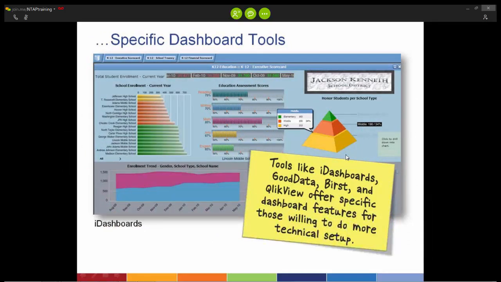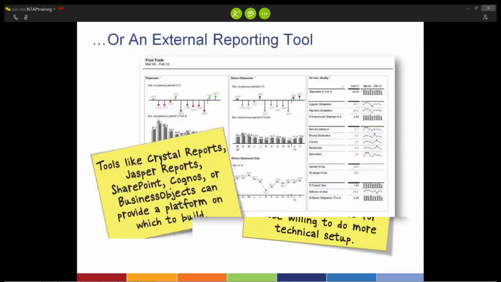Let's see. There's a lot of specific dashboard tools. So things like iDashboard, GoodData, QlikView. These all sound like they might be an easy solution to a dashboard, but they probably are not. These are basically lower-end solutions to things like Tableau or Business Objects or Cognos, for fairly complicated dashboard needs. I include these because they sound like something really easy, and in fact getting the data all together into one tool is fundamentally one of the hardest things about it. One of their primary functions is to map together complicated different data sets, which may or may not be something you're actually looking to do.